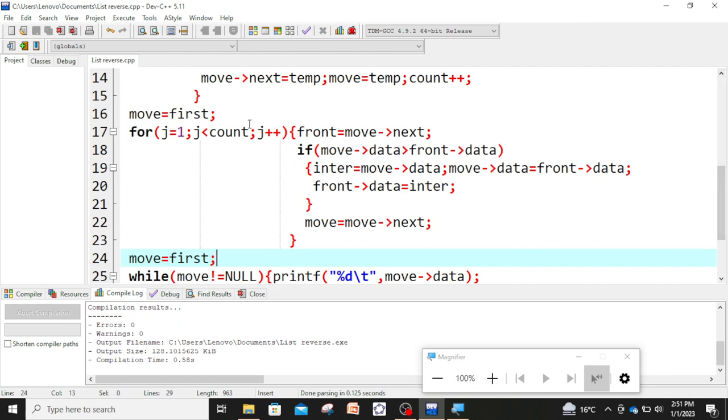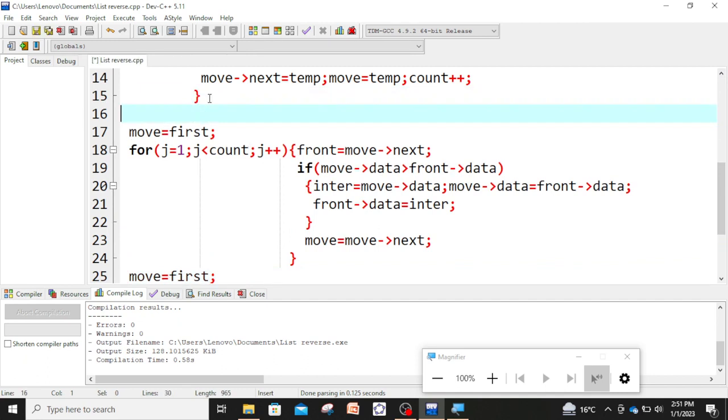So here I type the for loop, the outer for loop, you may say. Here I already have taken j, so i equals 1, and thereafter i should be kept less than count, and i should be increased by 1 after each run.